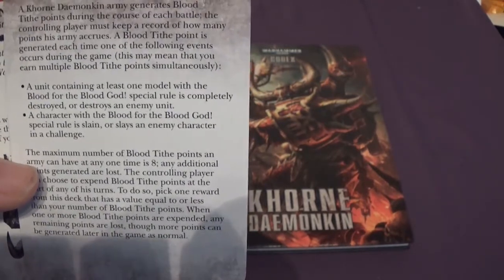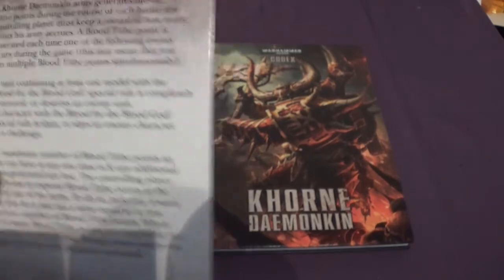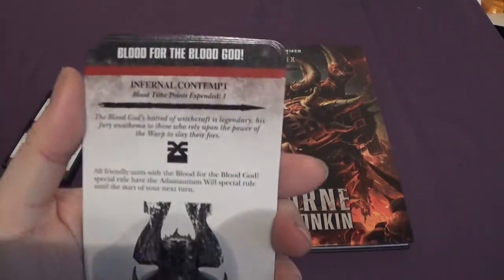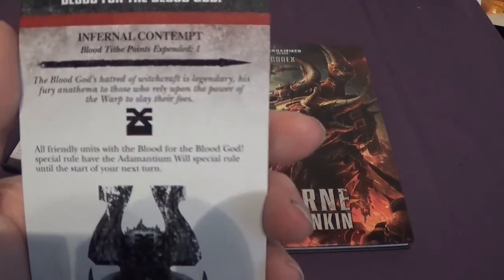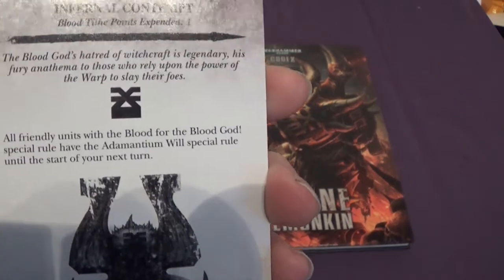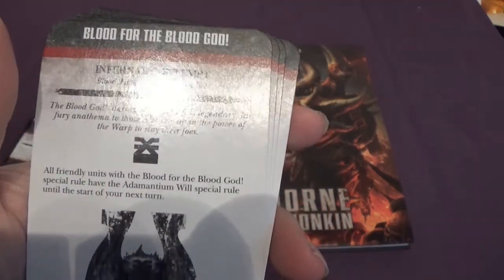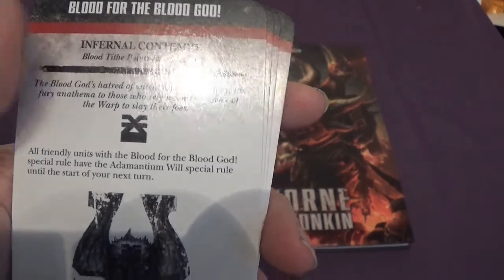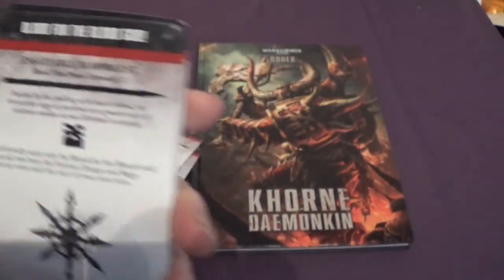So there you go. Any time a unit with Blood God kills or gets killed, you generate points, and you can spend them on the following. We've got Infernal Contempt, and that costs 1 point. All friendly units with the Blood for the Blood God special rule have an Adamantium Will special rule until the start of the next turn.